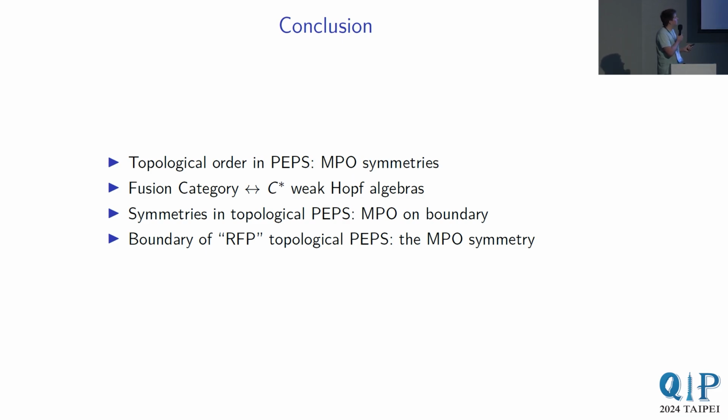This brings me to the conclusion. I would try to convince you that topological order in PEPS arises from matrix product operator symmetries on the boundary. These matrix product operator symmetries are usually formulated in terms of fusion categorical objects, but fusion categories are just representations of some algebras, so you can equally think of these matrix product operators as the representations of some algebras. We have considered symmetries in PEPS that also have topological order, and we have found that symmetries in topologically ordered PEPS you can also represent with some kind of MPO on the boundary, where the MPO, when you pull it through the PEPS tensor, adds or removes the symmetry. And finally, we started to understand what the boundary of topologically ordered PEPS looks like and how complex it is. And with this, I would like to thank you for listening.